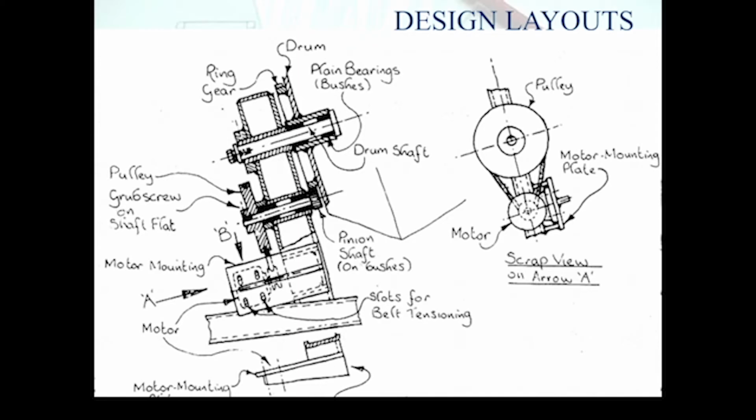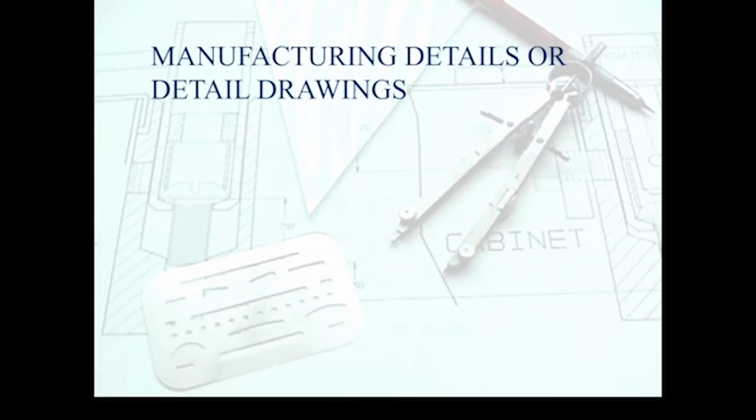As you can see, we're looking at a sectional view here, and there's a lot more detail in terms of how exactly the driving is going on. We have the shaft, and there's a lot more detail in the gearing mechanism. We have the pulleys, all of that, and this is what's called a design layout. But the one we are going to be specifically focused on is called a manufacturing drawing, or a detailed drawing.